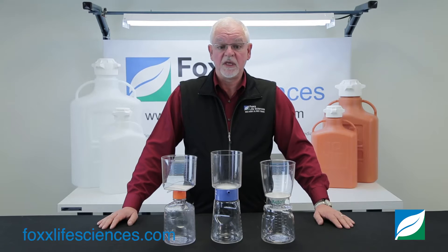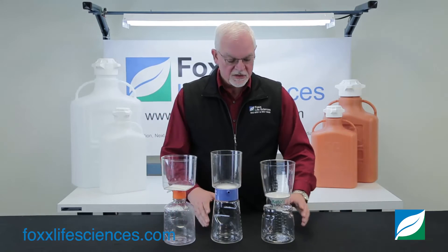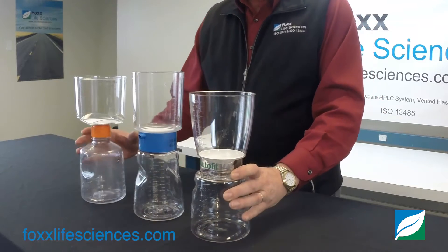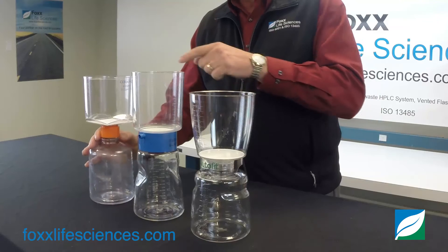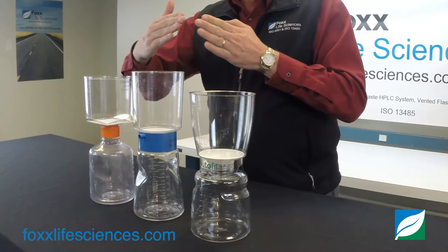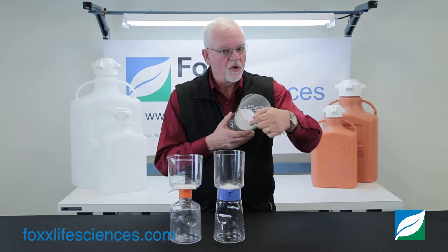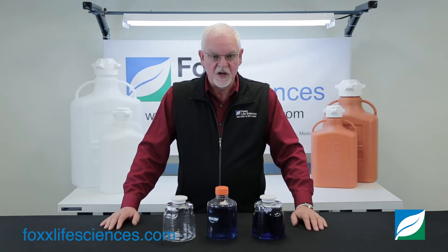Let's talk about speed and throughput. We can look at our competitors and compare their design against ours. With competitor A, we clearly have a larger diameter membrane, which means we have more surface area, giving us a faster flow rate through the unit. Competitor B utilizes a square membrane, which allows for materials to be caught in the corners, and you also need a very good seal all the way around. Versus with a round membrane — no corners, no sealing issues. Out of these three designs, our product has the fastest flow rate and the greatest throughput.